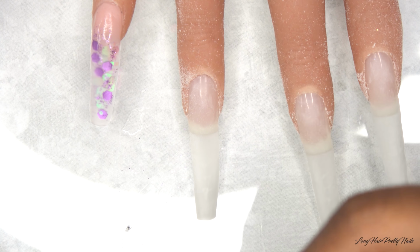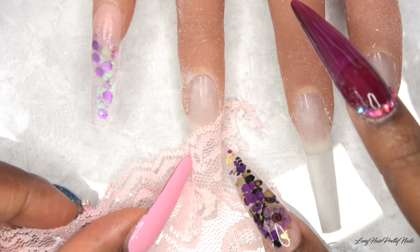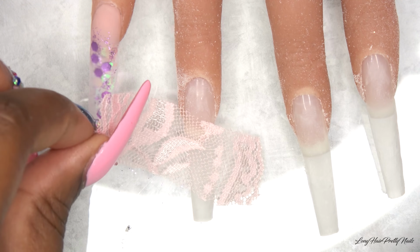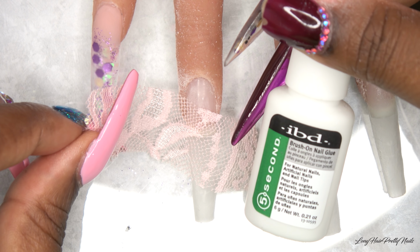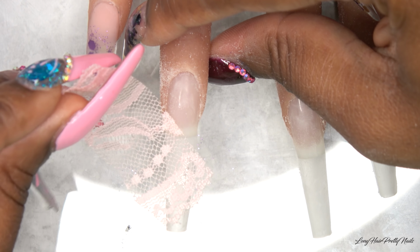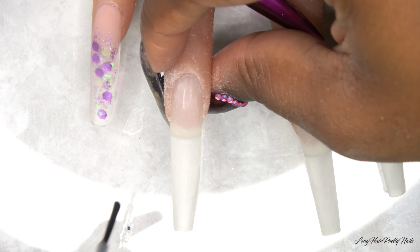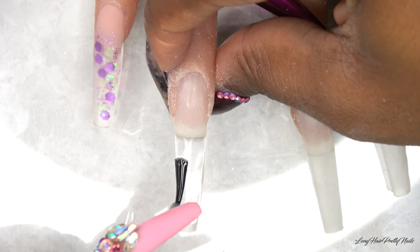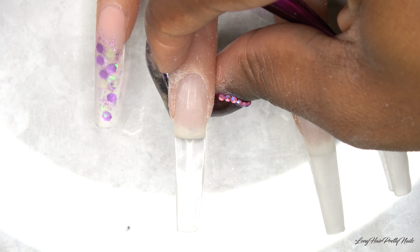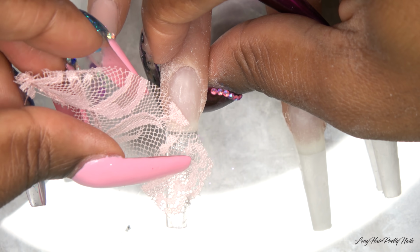All right, so for the ring fingernail, I wanted to do some lace. So I have this pink lace cloth and I went ahead and cut a strip, and I'll be gluing this on using the IBD brush on nail glue. So before I do that, I'm just going to see whereabout I want the lace to lay, and then I apply the nail glue and then just press into the glue, and it sticks very, very well.